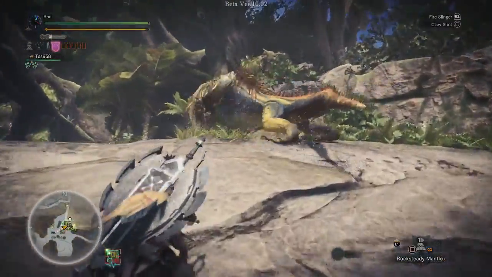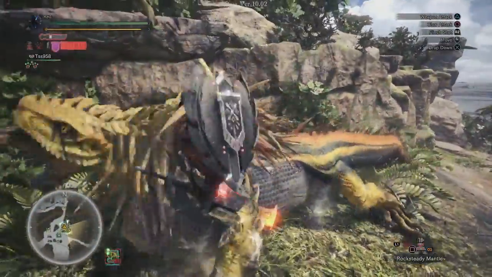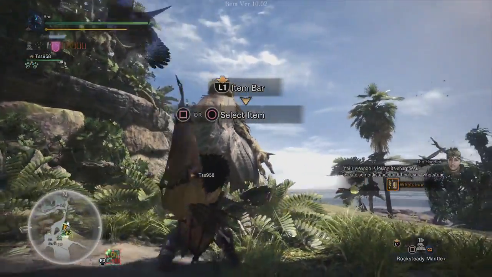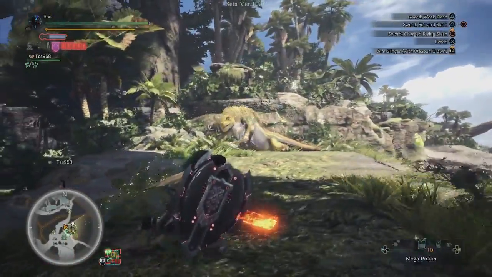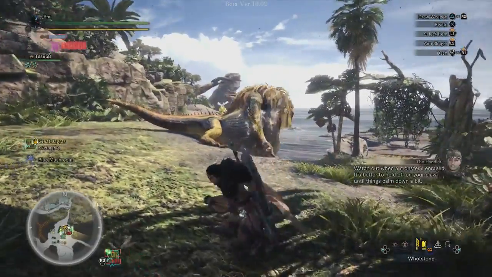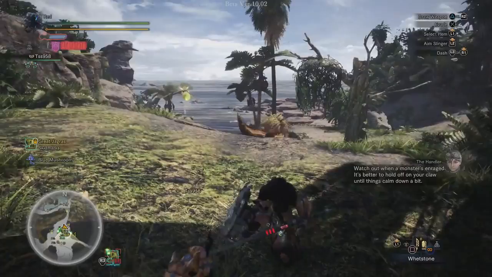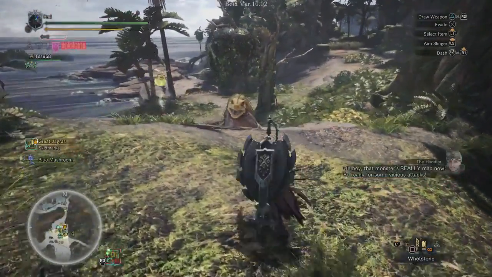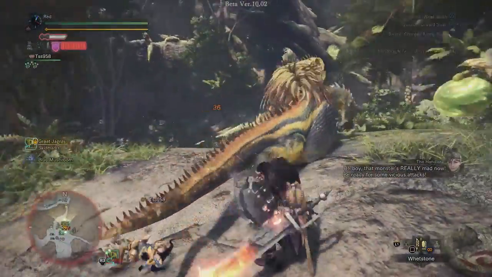Okay, so using its sharpness. Create some distance and then use a whetstone. Watch out when a monster's in range. It's better to hold off on your claw until it's out. Three sharpenings. Four. Oh boy. That monster is really mad now. Be ready for some vicious attacks.